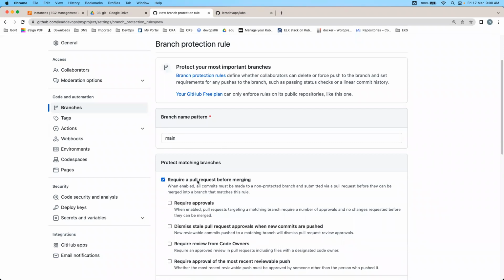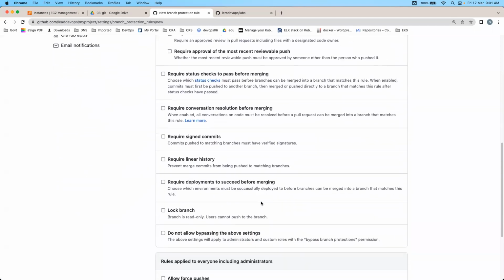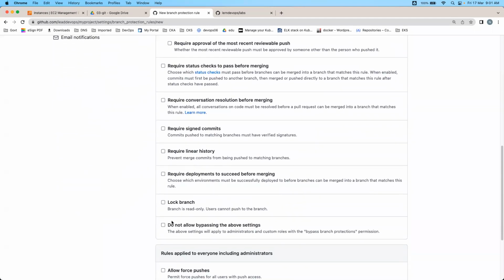This in a way starts rejecting the direct push to the remote or the main branch. Require a pull request, team. That is one thing you can select here under the main branch. Along with this, you can also say that even the administrator, say I'm the owner of the account, can bypass things, right?